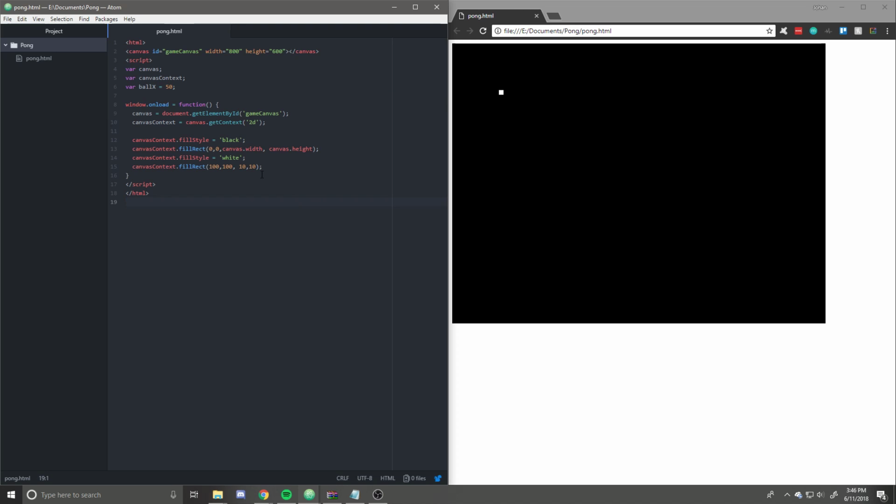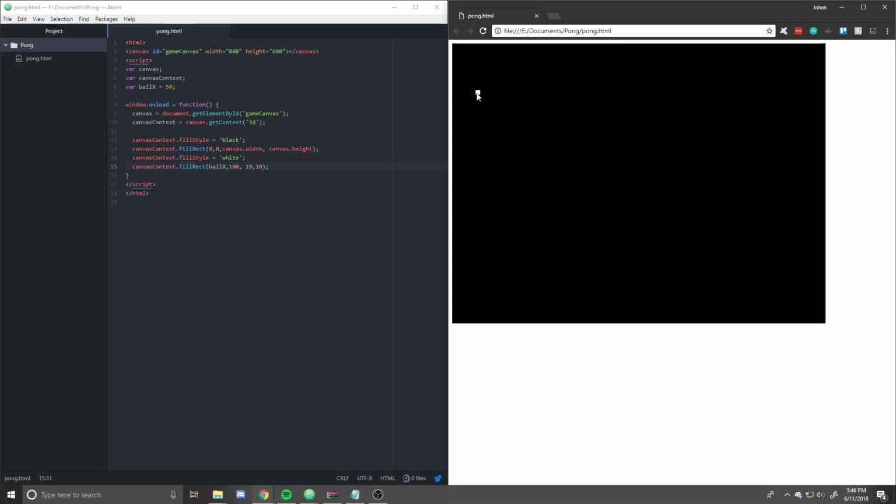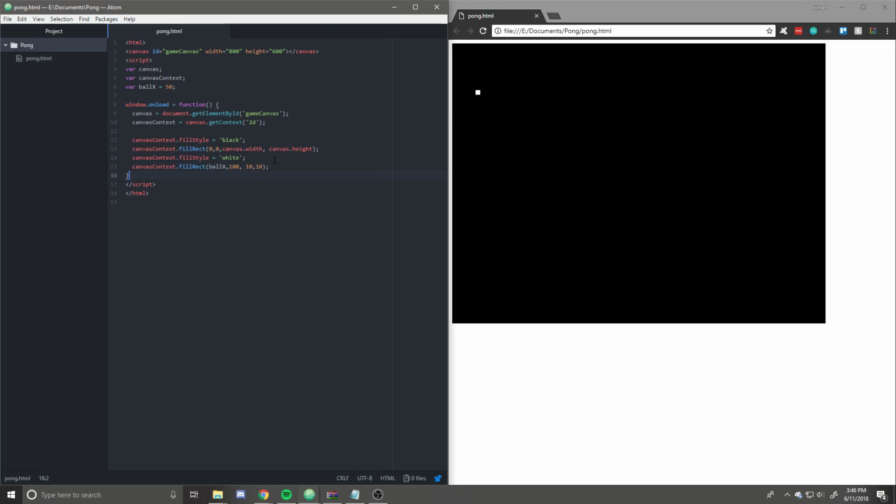Once we have this, I'll set it to 50. I will change the x coordinate of the fill rect into ball x. And sure enough, let's try it. Okay. Yep, that changes the coordinate.